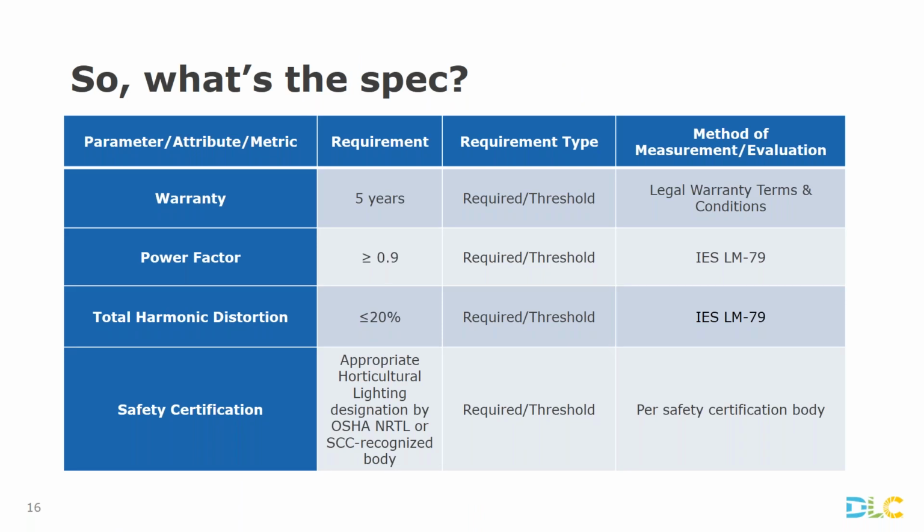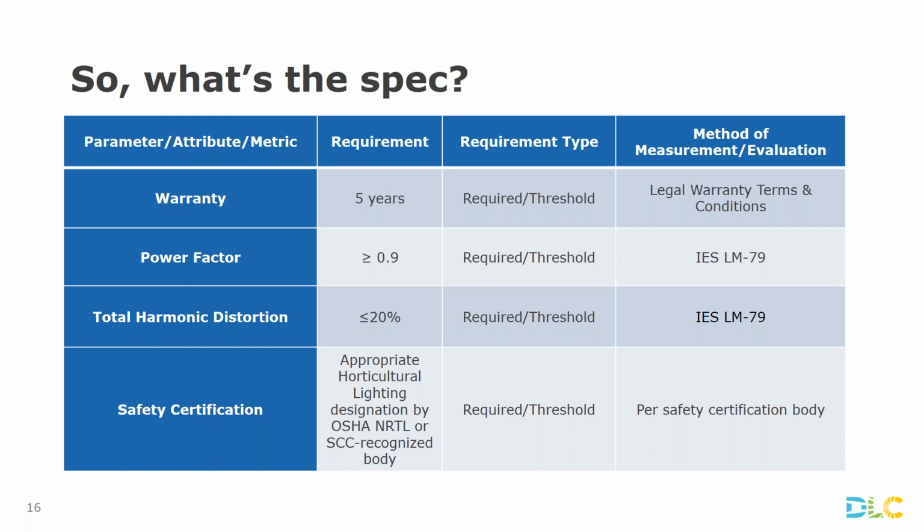Finally, here are some more specification requirements. Warranty: we're going to be asking for 5 years as a threshold requirement. In the terms and conditions, we're not going to be too specific, but we would like to see, for example, no kind of gotcha limitation. If something is meant to be sole source, then there should be a reasonable amount of daily hours used that would not disqualify someone using it at commercially reasonable sole source usage rates. I think for sole source, that would be 18 hours per day that we would expect to see at least covered by that warranty. For supplemental, we'd expect to see 12 hours per day usage covered for that 5-year period.